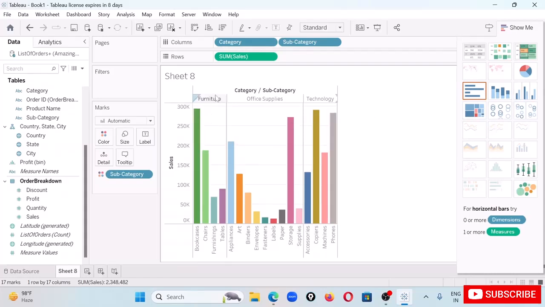All the categories are represented side by side, and within the category also all subcategories are represented side by side. These are all different subcategories, and if you hover on this, it clearly shows the sales of the category and respective subcategory. Yes or no? So this is how you can generate different bar charts.